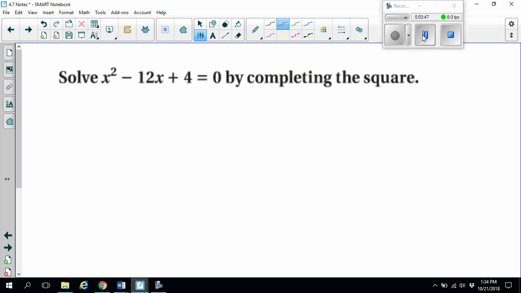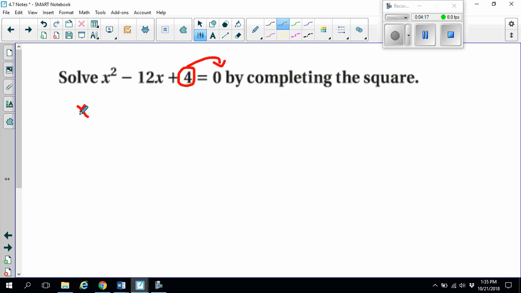Now, to solve by completing the square, what we need to do is always take the constant number and put it to the other side. Whenever we factored, as you saw in our last example, we always have to make sure that it's equal to 0. Or if we're taking the square root of both sides, we move that over. Kind of similar to this. So every single time you complete the square, move the constant over to the other side.